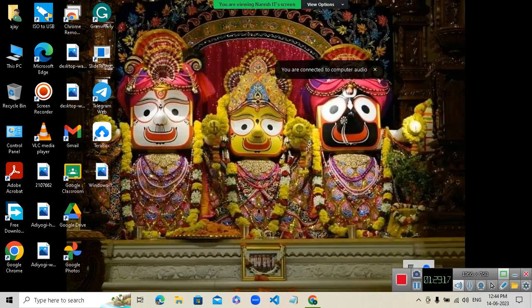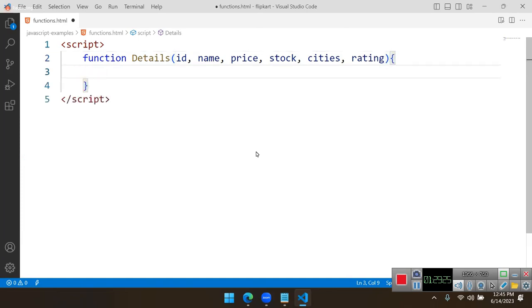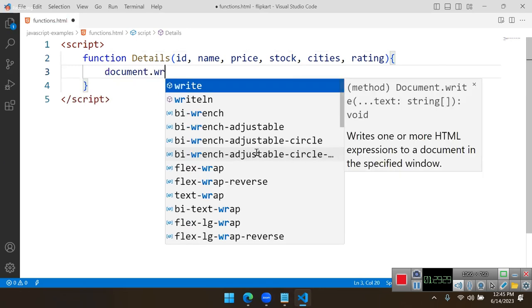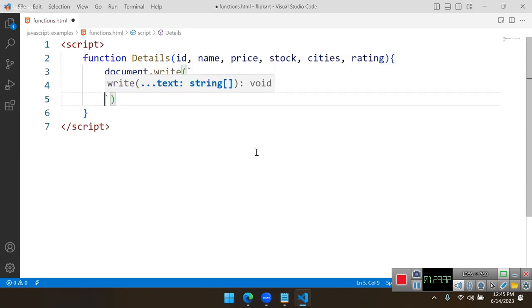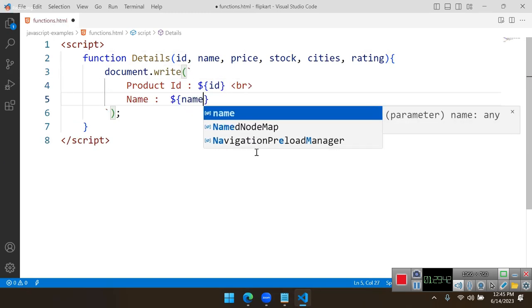So these are all the options we are having. That means we have rating, all these we are having. Roughly I am giving. Now document.write, I need to print all of them. That means product ID. So we will bring the ID. In the next line, name. We will bring the name.